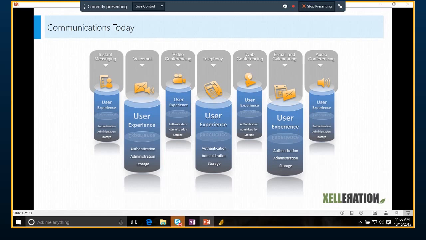Around 2007 or 2008, I was at the Microsoft Briefing Center, and I saw this demonstration of a product called OCS, Office Communicator Server. This was the predecessor to Microsoft Lync and Skype for Business as we know it today. And I was completely floored. This, to me, was the most amazing and powerful unified communications tool that I had seen.